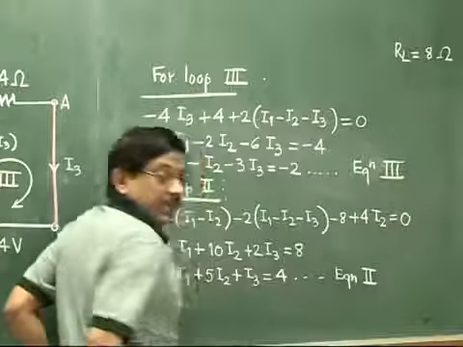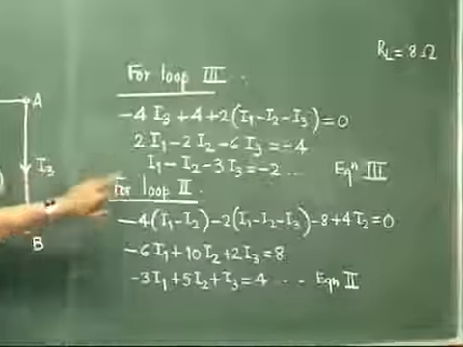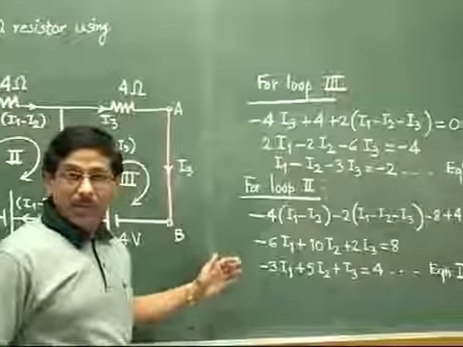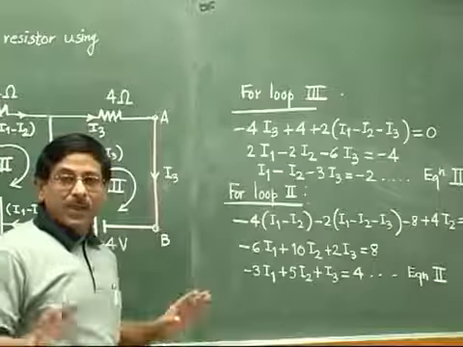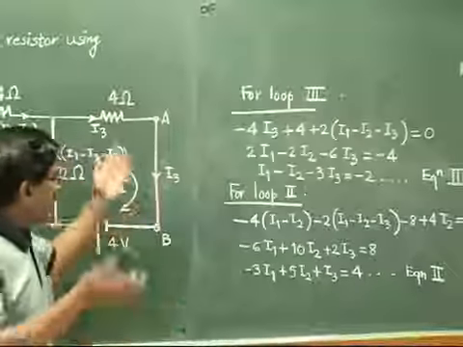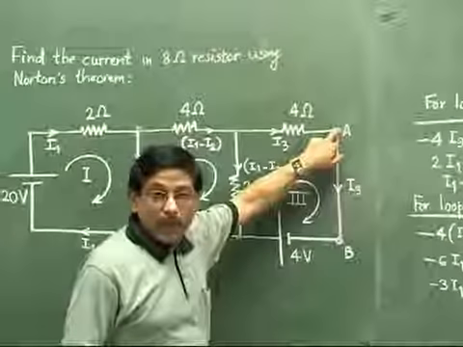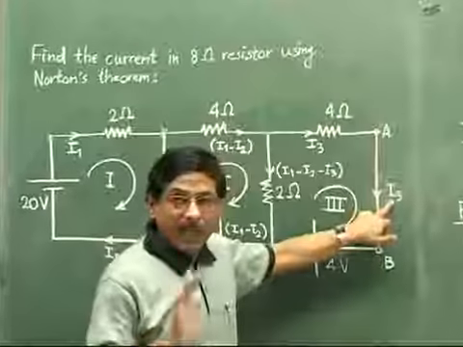So we have got the 3 loop equations, equation 1, equation 2 and equation 3. Our remaining job is very simple. We have to solve these 3 equations simultaneously, and now we are not interested in all the values I1, I2, I3. As per our current distribution, we know that the current flowing through the shorted link is just I3. So our aim would be just to determine I3.